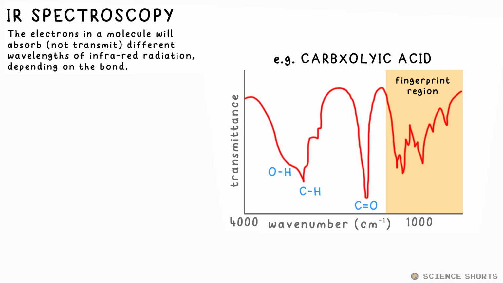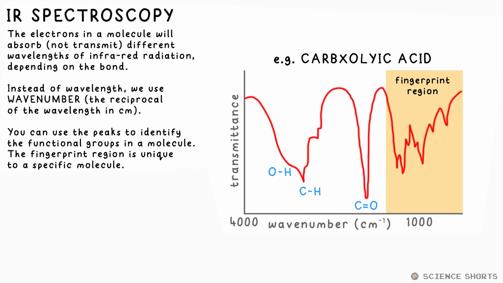functional groups we have. Enter infrared spectroscopy, which involves firing varying wavelengths of infrared, which are absorbed by specific bonds within molecules, producing characteristic absorption spectra depending on what functional groups are present. Transmittance is on the y-axis, so the lower the graph goes, the more that wavelength has been absorbed, showing that there's a specific bond present.